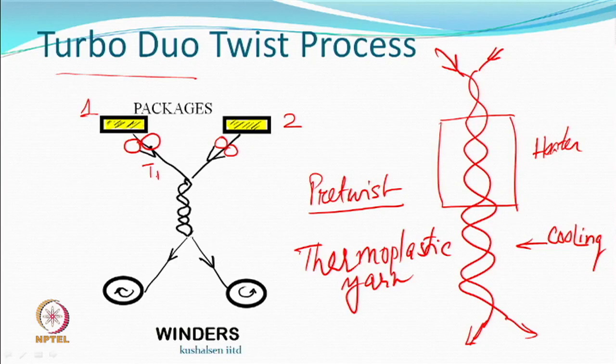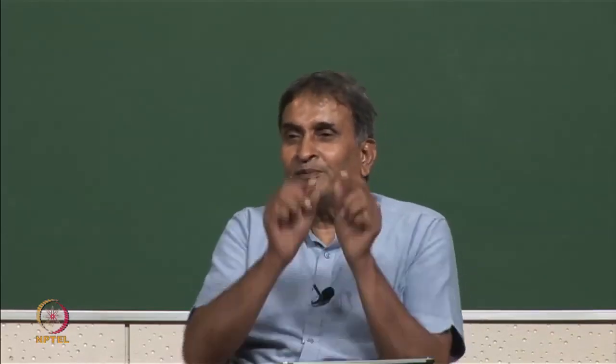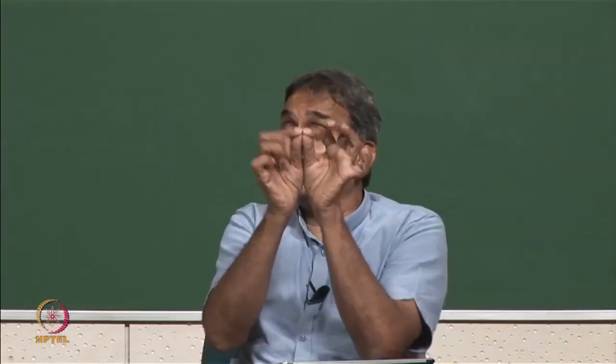But important thing, there is a tension in this yarn here, there is a tension in the yarn here. You can appreciate if both T1 and T2 are far away, not very close to each other. In fact, if they are same, that is the best. If T1 is equal to T2, then the same amount of yarn is going to be fed. If T1 is higher, then this whole zone is going to be pulled towards one side. If T2 is higher, this will be pulled on the other side. And if they are same, this point will remain exactly, approximately, theoretically exactly same.